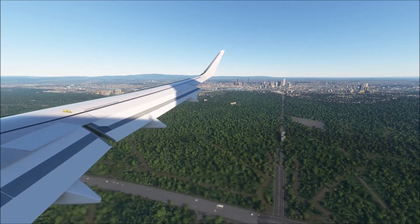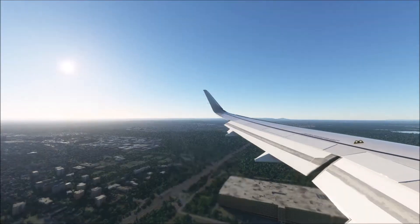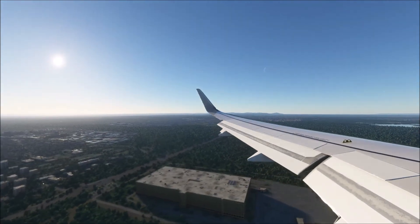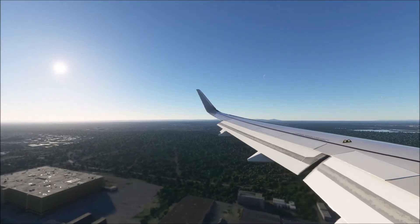If you have an in-seat video screen, please make sure that this is stowed out of the way. We advise you to read the instructions on the safety card. You will find a card near your seat. In the unlikely event of an evacuation, leave all your carry-on luggage behind and follow the instructions of the crew.